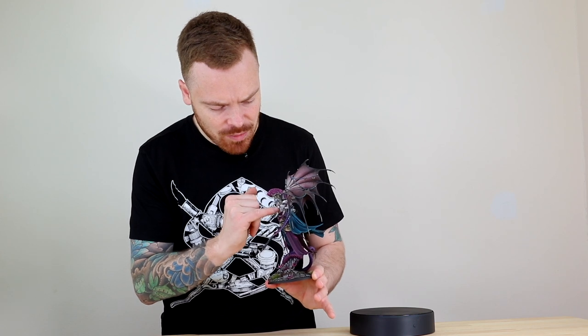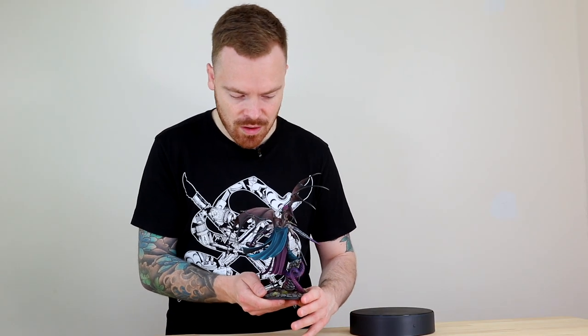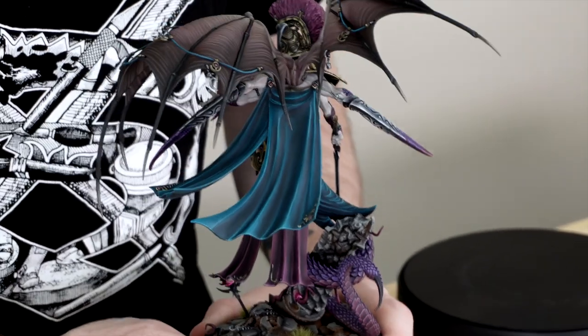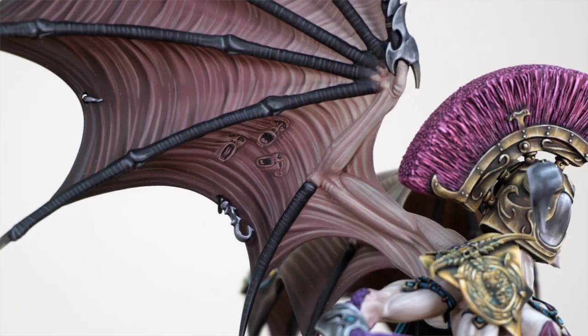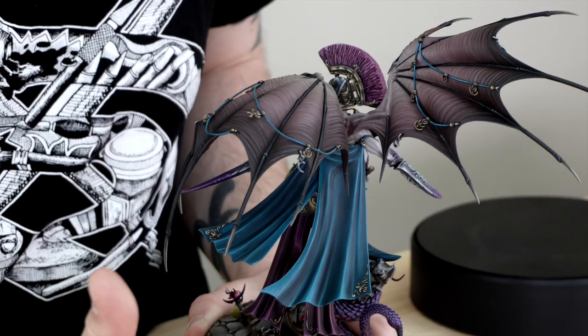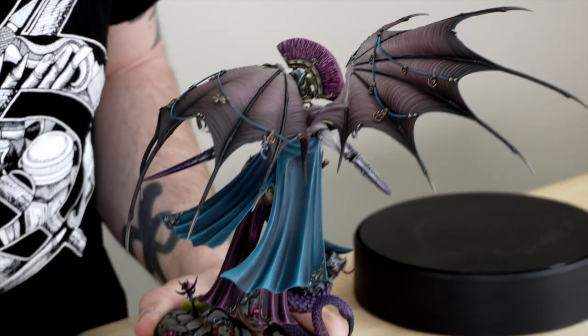There's an awesome tattooed scripture on the skin of this arm as well, a really nice little detail requested by the client. And we can't overlook the rear of the model — that lovely teal cape is beautiful, and I love the way Adam has used pinky gems on some areas to offset and contrast the teal colours on those cloths. The wings are absolutely awesome — really massive wings with lovely striations painted to show that stretched sinew, which is something really lovely. You can see all the Slaanesh trinkets dangling on ropes almost like piercings with cables, all custom and made to the client's request. The use of pinky gems in those jewellery settings really stands out and contrasts nicely against the richer browner tones of the wings.